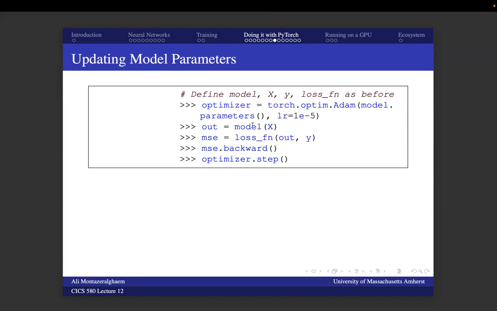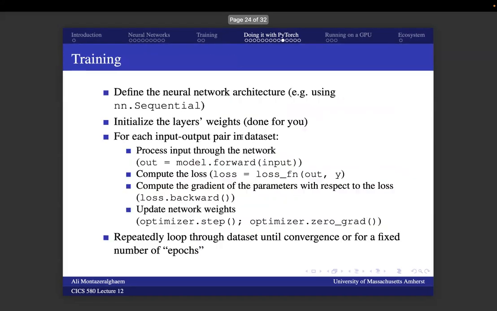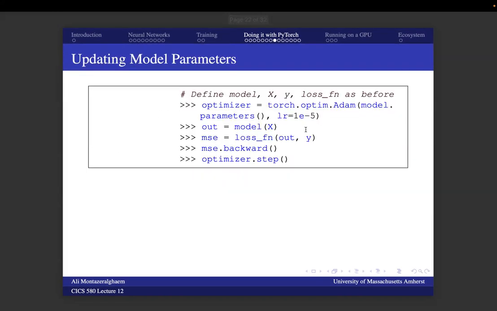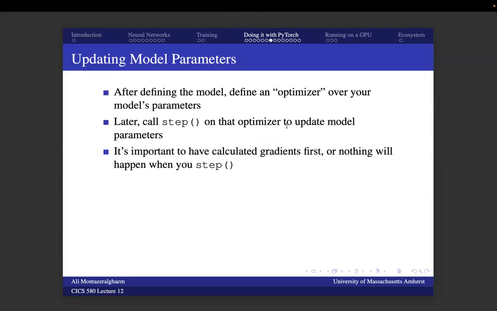After that, we pass the input to the model and get the output. We define the loss function here, and we use it by passing the predicted output and the true output to get the loss values. By calling backward, we compute the gradient. And then after computing the gradient, we just need to call the step function from the optimizer to update the model parameters.